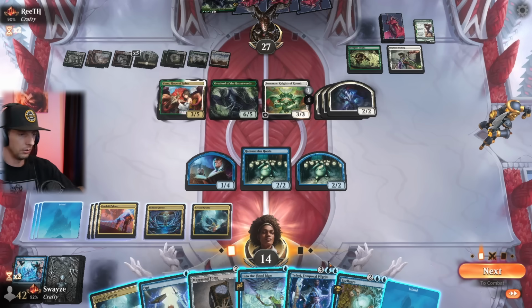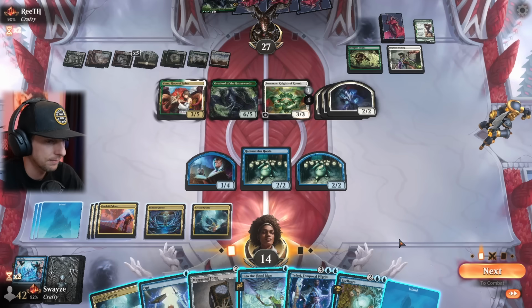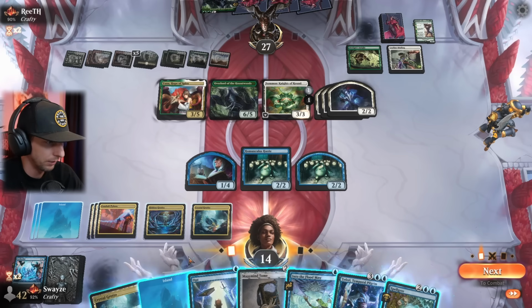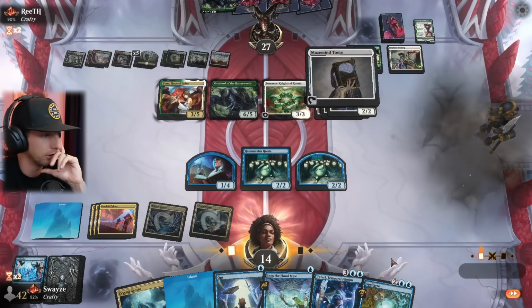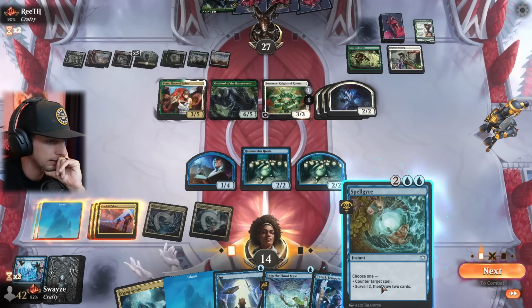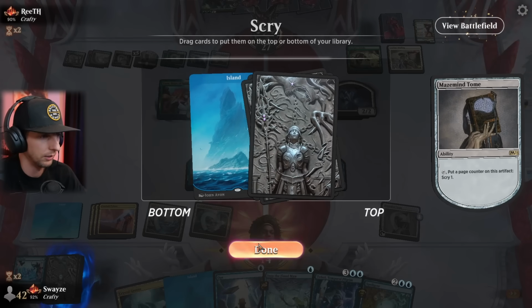Let's see. So, how do we want to do this, guys? I think I'm gonna flood maw that eventually, right? But do I want to get my? I think I want to get my Maze Mind Tome down for sure. I think that's a for sure. Do I get my surveil? Yeah, let's get my scry off of this first. No land.